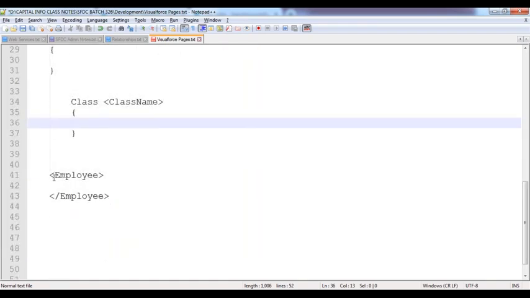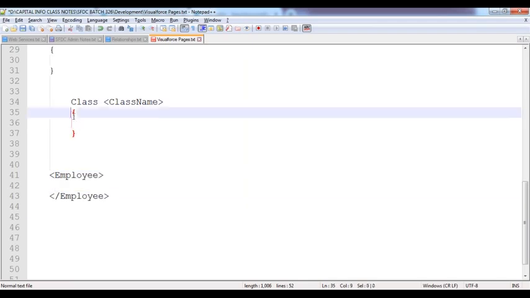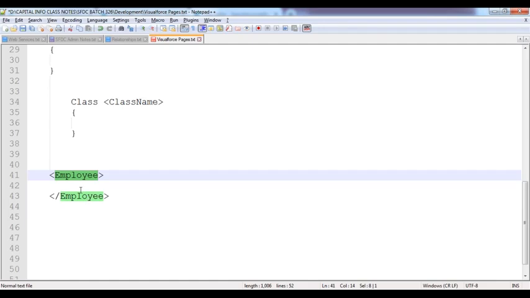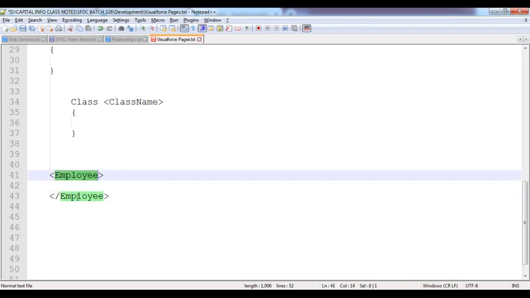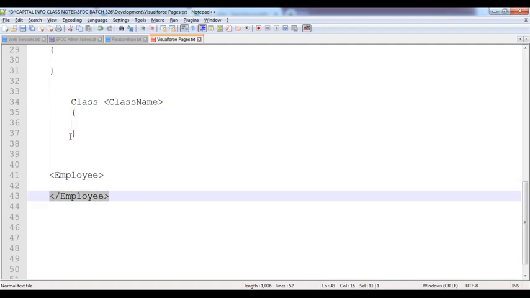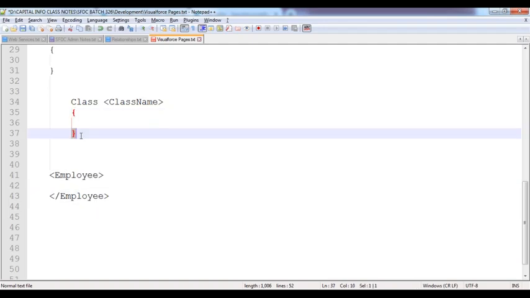Similarly, to indicate a block of statements, instead of curly braces we use tags. This is the starting tag, and this is the ending tag. The ending tag should always be prefixed with a forward slash. It's a principle, and in any tag-based programming it's the same. The starting tag looks like your starting brace, and the ending tag looks like your ending brace. Programming language to programming language, different syntaxes are followed, but the internal functionality is almost similar.